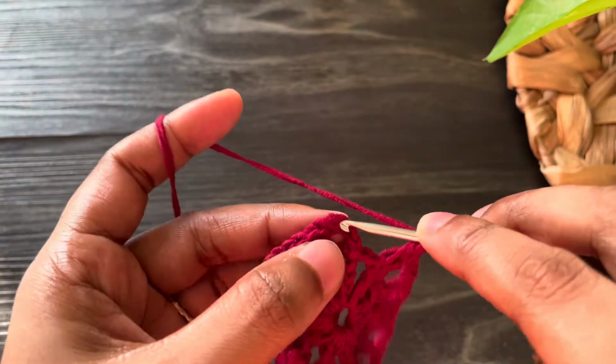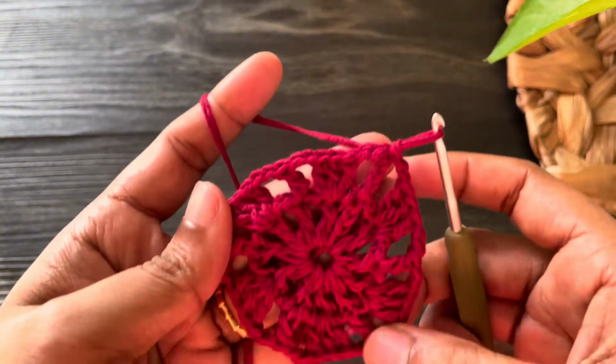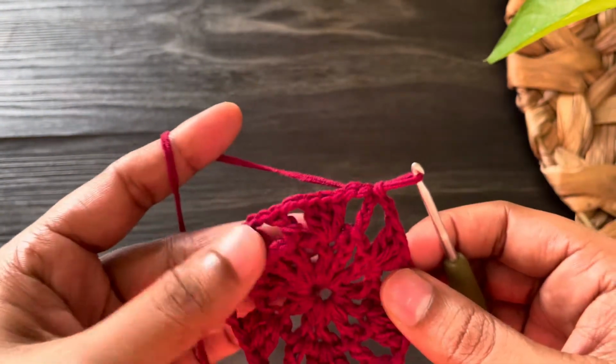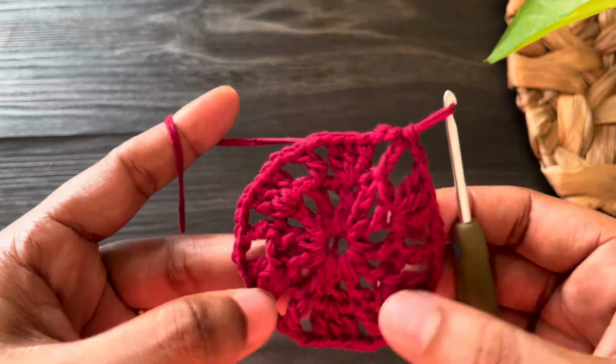Now last work chain 2 and I'm going to make a slip stitch inside the hook from the 3rd chain from the first chain 5 and then work a slip stitch. So here we made the second round and this is how it looks like. Now let's move to the 3rd round.